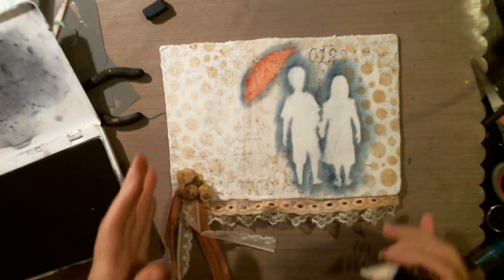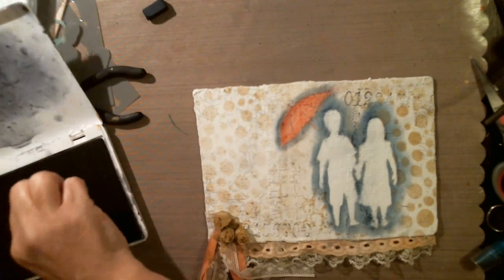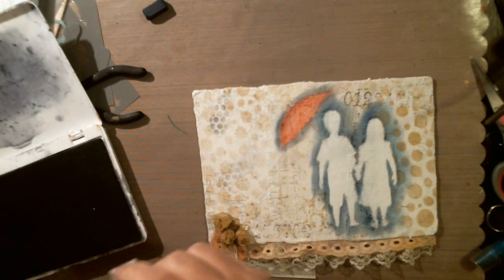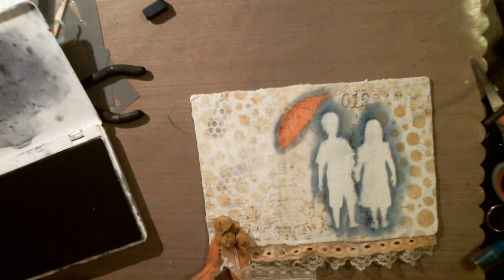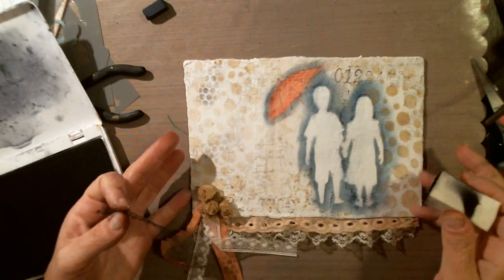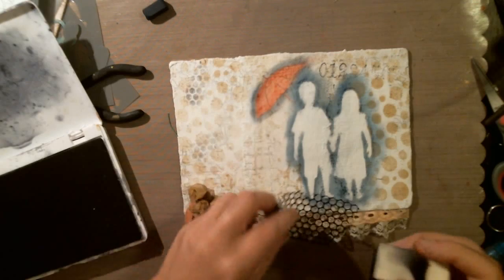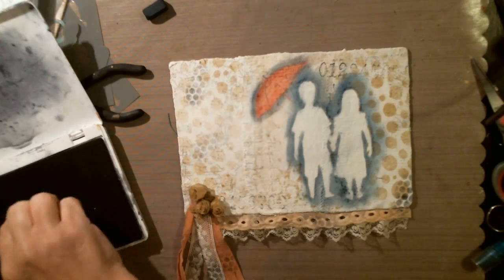So this is pretty much done. I do have to put a hanger on it and put felt in the back. I might just put either a little piece of wire. I'm just going to add a little bit more visual texture. I might add a little piece of wire, or I'm just going to do ribbon, which both will be perfectly fine. And then I'm going to have the felt on top of it, so then it doesn't scratch the wall. Because I was going to do the whole thing, but I thought, well, it's just a little rough, so it might scratch the wall. Don't know. And I'll be saving on plaster anyways, so I'm just kind of adding more here.